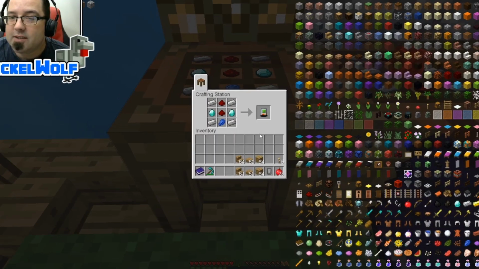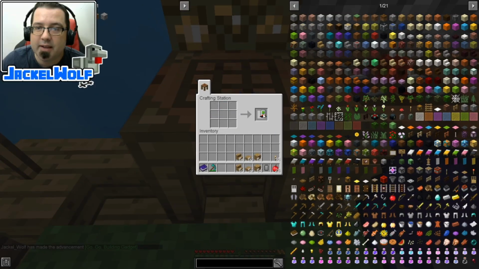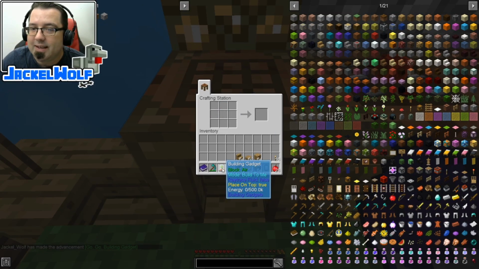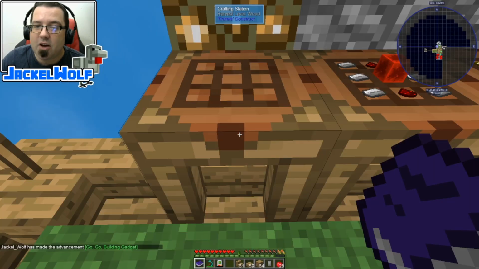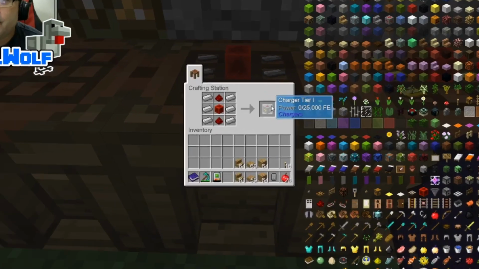Now, building gadget is fairly simple. It is 4 pieces of iron, 2 pieces of redstone, 2 diamonds, and a piece of lapis lazuli, and we have ourselves a building gadget. Now, the building gadget does not have any power. We're going to have to power it up. So to do that, we're going to need a charging station.